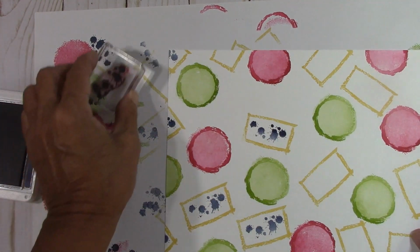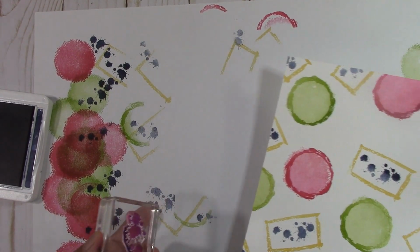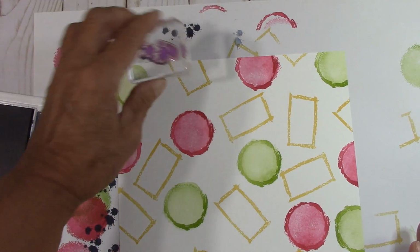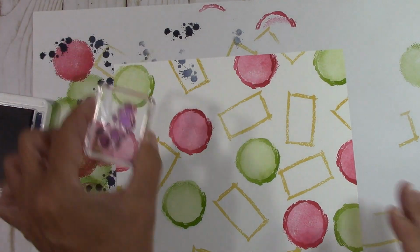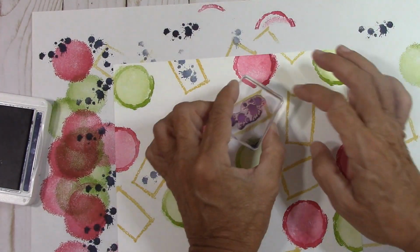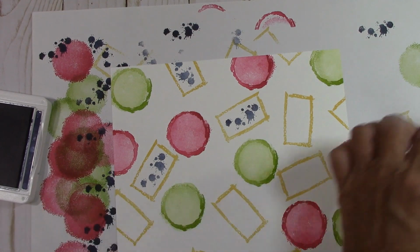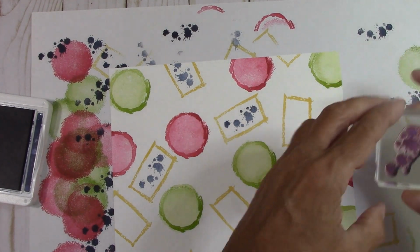I'm stamping off my Night of Navy. Now the one thing I will say with this is I don't have a pad underneath here, but we're coming along quite well. I am stamping quite solidly though, okay? Very solid stamp, like I'm pushing, okay? Really giving it that, trying not to rock this, but you know what? Here's the thing. With making the DSP, if you make a boo-boo, it's okay because you're going to chop this up anyway. So the boo-boo might be in a place where you could add an element, you know, some circles, a little sentiment, little butterfly, something like that.